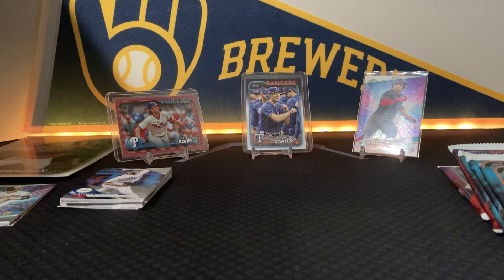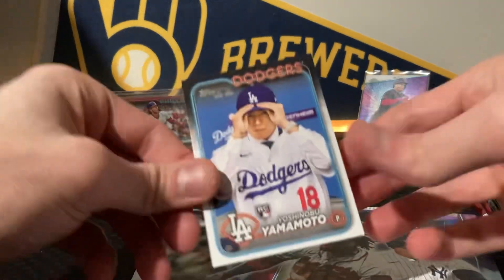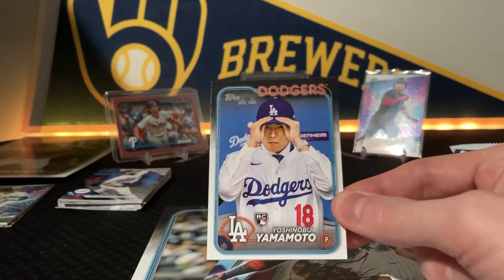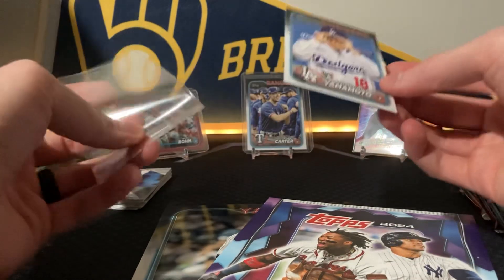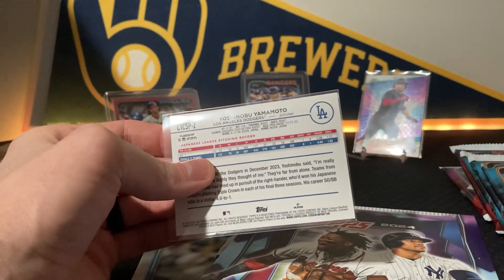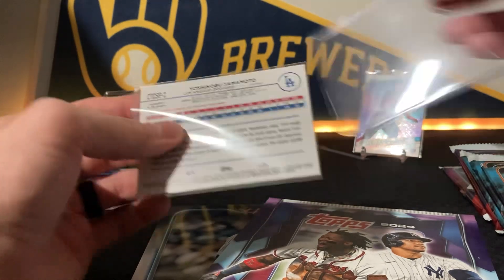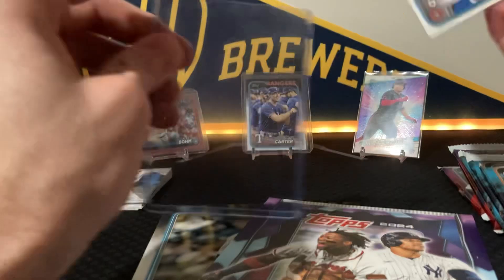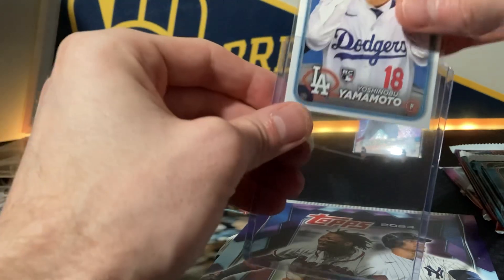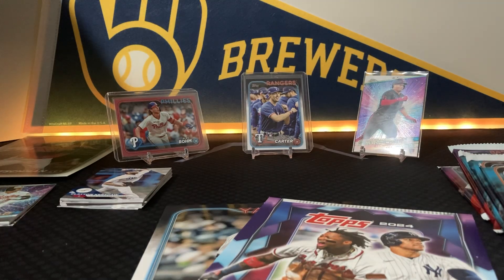That just flopped out and that's the one I get so much of. Can't get the Ohtani short print but I can pull a Yamamoto short print like it's absolutely nothing. This goes for $15 — so many of these on eBay. I think I've sold this — this will be my sixth one now. Staying steady at $15, I've sold one for $30, sold one for $25, and then the last three have been right at $15. Right there I've made half the money back.